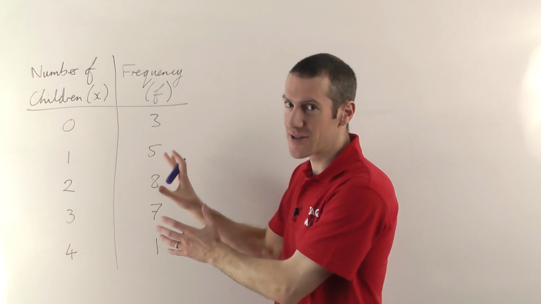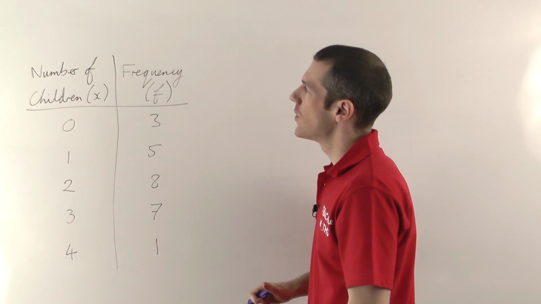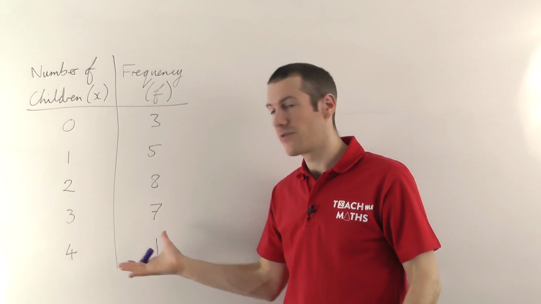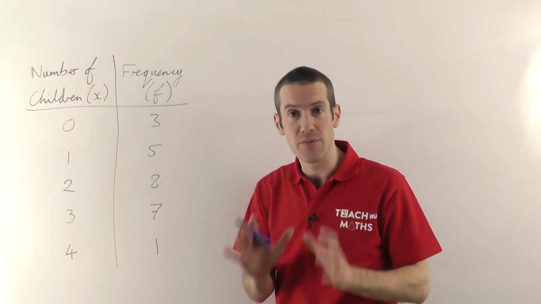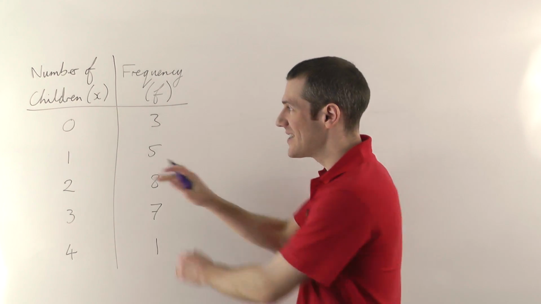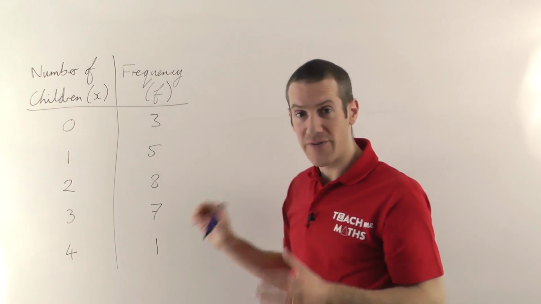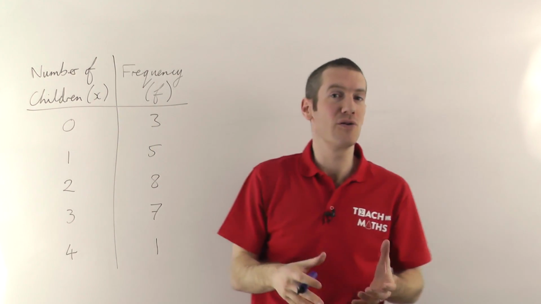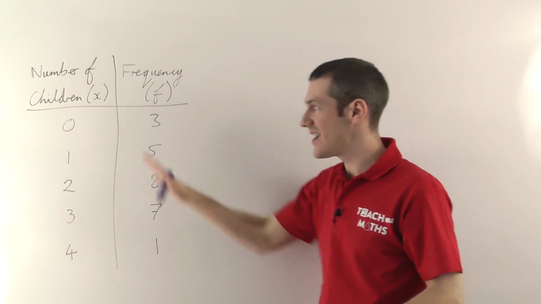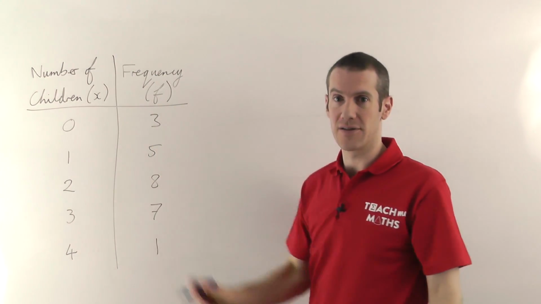Now I've gone over that in some detail in the other video, so do go and watch those other videos if you're not totally sure about that. We need to find the median, the middle number, from this frequency distribution. Again though, you must remember, you're not finding the median from that list of numbers or the median of that list of numbers. This whole table is just shorthand for a long list of numbers. And you've got to find the median of the long list of numbers. Whenever you find mode, median or mean, it's always the mode, median or mean of the long list of numbers. Never the numbers in the table. You just use the table to help you. It's shorthand for the long list of numbers.